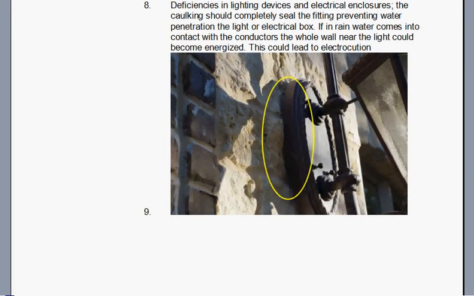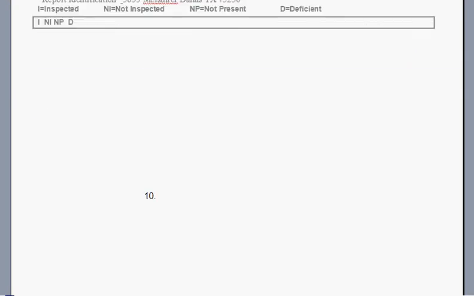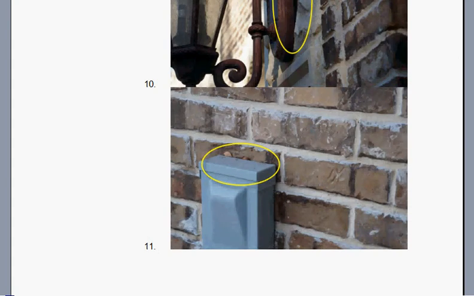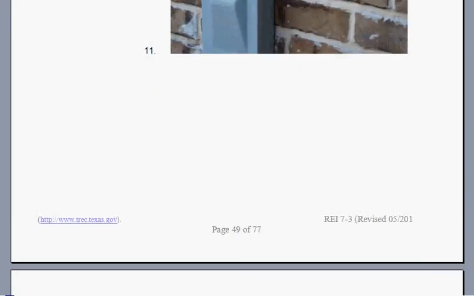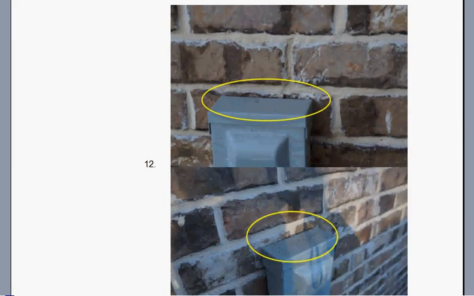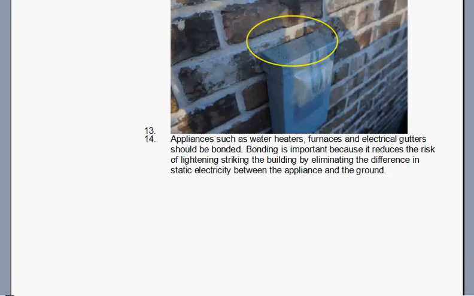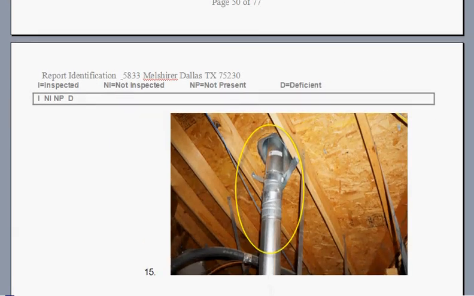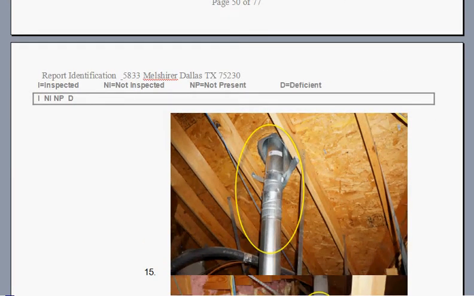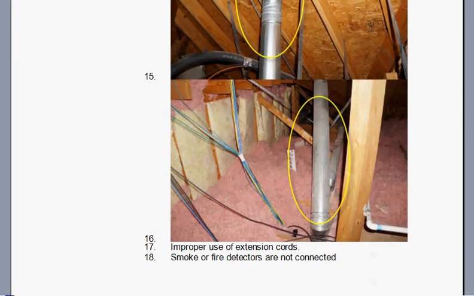On the outside of the house, we have various electrical components fixed to the walls. Wherever they are and they've got power inside them, they should be caulked, like these lights here. That goes for the electrical boxes which are mounted on the walls. They all should be caulked. We don't want water to come in contact with the conductors. It can energize the wall beneath the conductor. Here we've got flues passing through the attic roof, and they're not bonded. Bonding is important as it reduces the probability of a lightning strike.